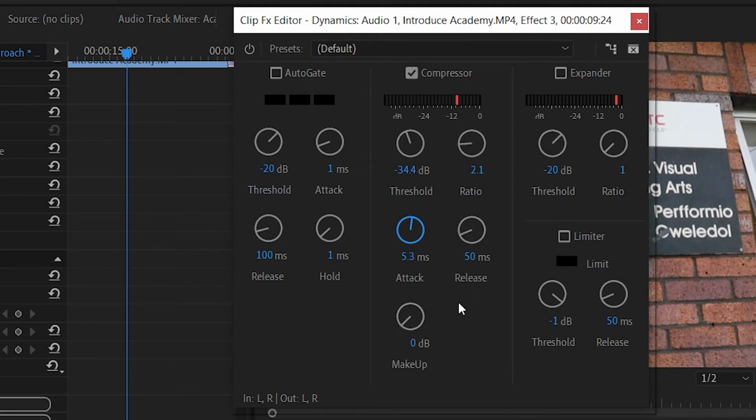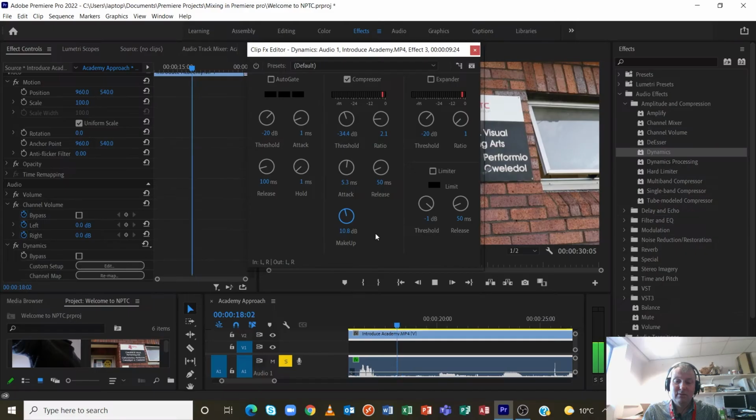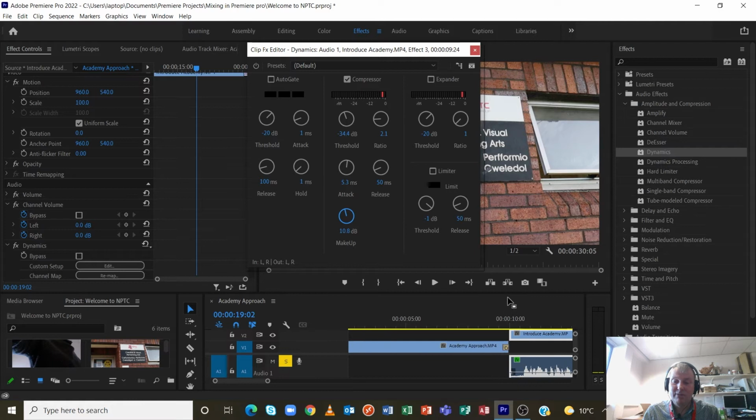Right, this is the important bit. We're going to restore what we've technically lost. It's coming in about minus 10, minus 11, so I'm going to restore that back to at least that by putting another 10 decibels on it. And I'll just rewind back to the key bit of audio there.